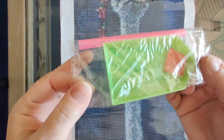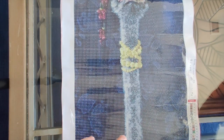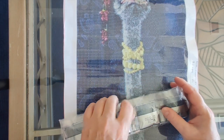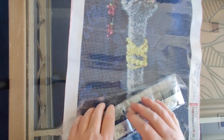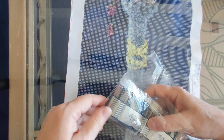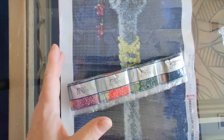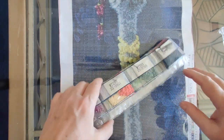Okay, so this comes with a standard kit. Nothing special, but it's got everything that you need if you're just starting out, so you don't need to buy anything other than what's in the kit. You might want to invest in some little Ziploc bags that you buy at the art section of the dollar store if you want to put your drills in something that'll be easy to keep. But you can just tape close these bags if that's what you want.